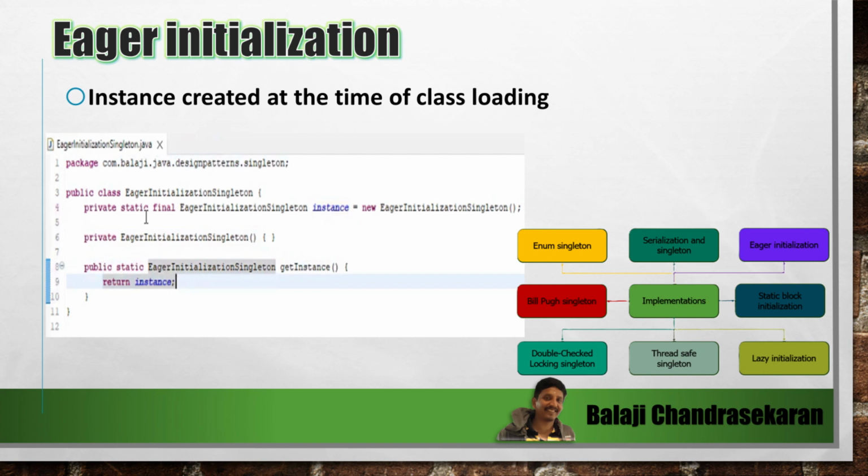If your Singleton class is not using a lot of resources, this is the approach to use. But in most of the scenarios, Singleton classes are created for resources such as file system, database connections, etc. We should avoid the instantiation unless the client calls the getInstance method. Also, this method doesn't provide any options for exception handling.